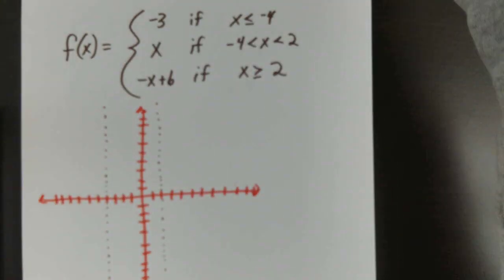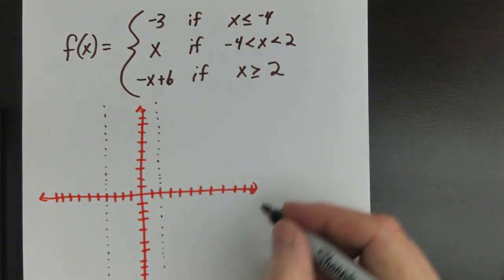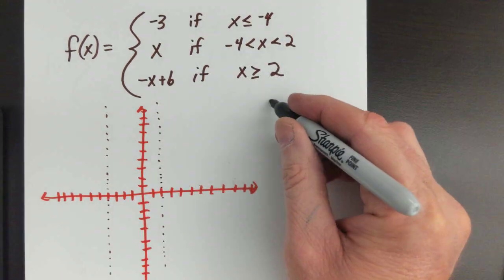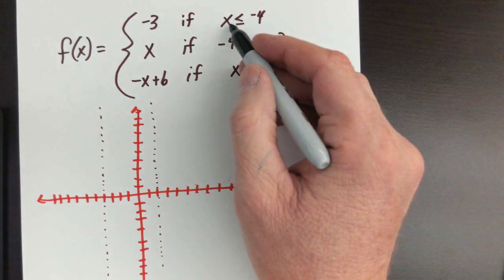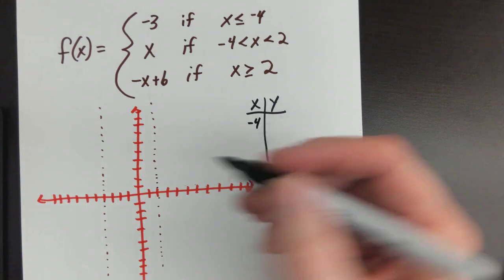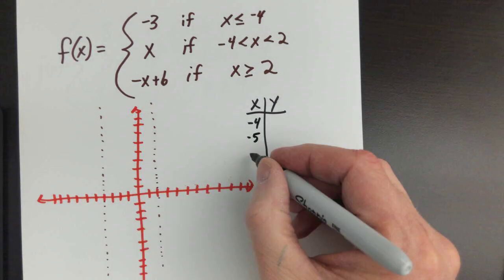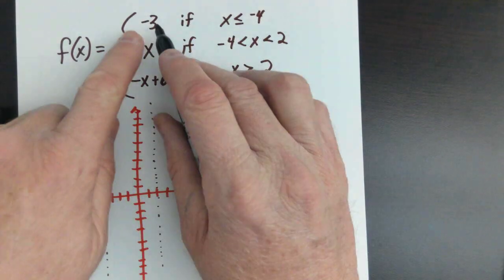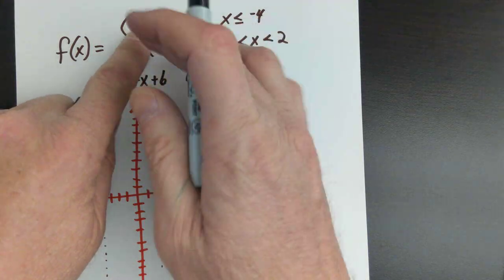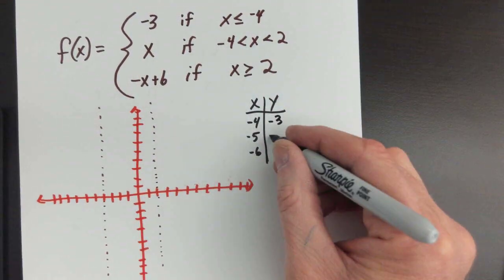Now, I'm going to make tables, and the first table will go with this first expression that f of x equals. I'll just use y instead of f of x, but it's when x is less than or equal to -4. So -4, to go less than -4, we go -5 and then -6. But no matter what x is, there's no x over here to multiply by -3 or anything. It is just simply -3.